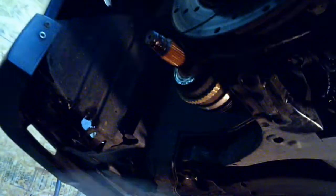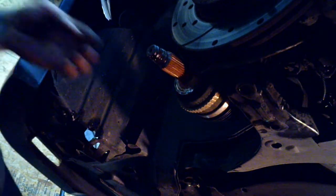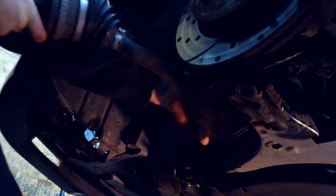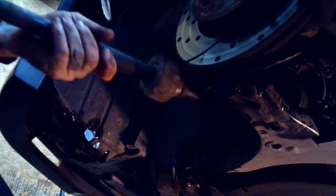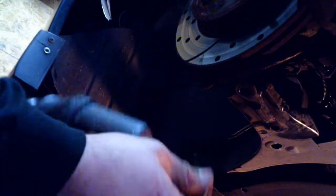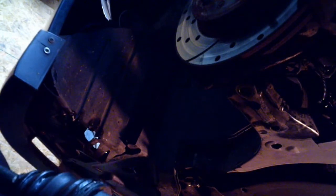After that, from the outside, give it a little pull. Be gentle, don't want to break anything while you're in there, and there it is. I don't know if you can hear that or not, but that would be the cause of this issue, among other things.